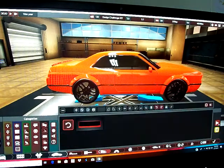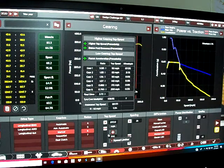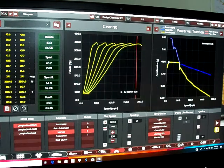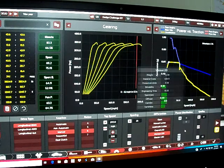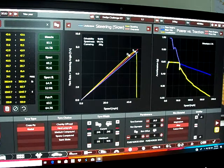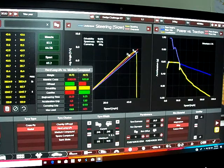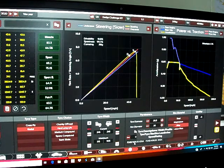Okay. This is a 6-speed manual, rear-wheel drive. The rear end gear is 3.72, which is, I guess, close to what they have, or exactly what it is. Gear ratios are pretty close too. It's got a viscous LSD. I'm not sure exactly what they have, but I give it plus 1 quality on that. Plus 5 quality on the rims, which is alloy, hard long life. I came pretty close.